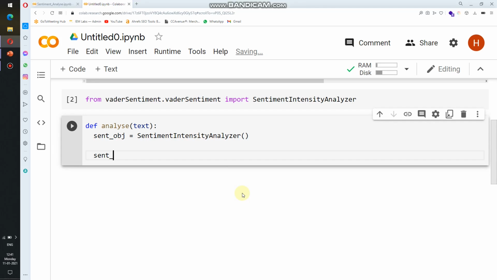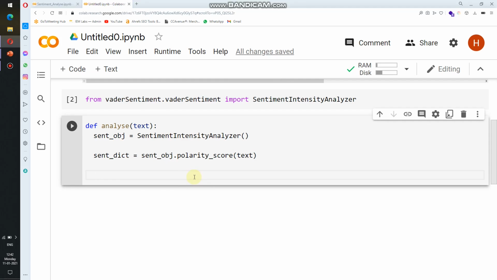Now after that we need to write sent_dict or any other variable name, and we are going to write sent_object dot polarity_scores text. Now sent_object dot polarity_scores returns a dictionary. That is why I have created a variable sent_dict to store the dictionary in that variable.